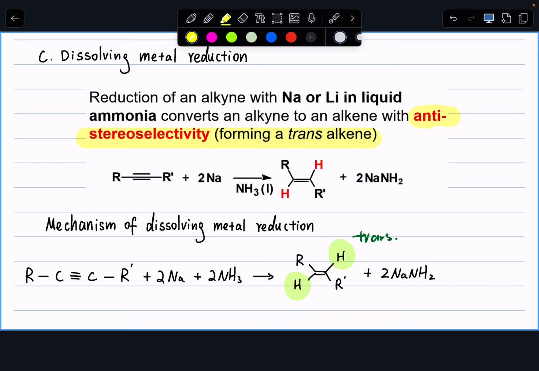And let me finish before I take any questions on this part. Now, when we're reading this kind of reaction, these are my reactants, these are my products. You want to keep in mind that whenever you're writing these kinds of chemical reactions, your reactants and products need to be balanced. You do not have to write the solvent into your reactants, but keep in mind you want to write balanced chemical reactions. All right, question?